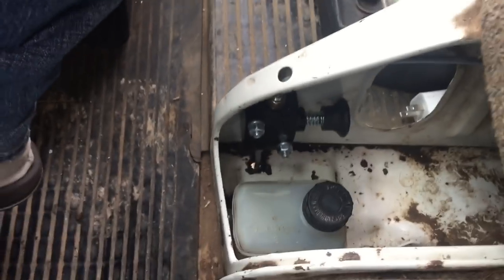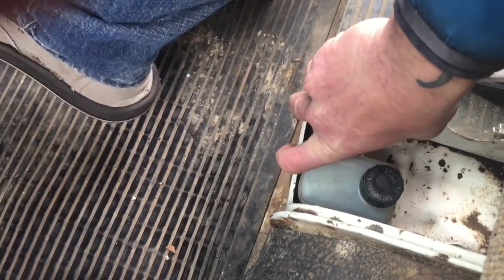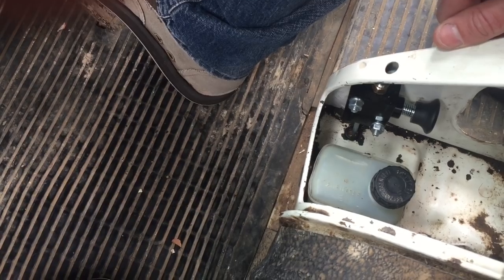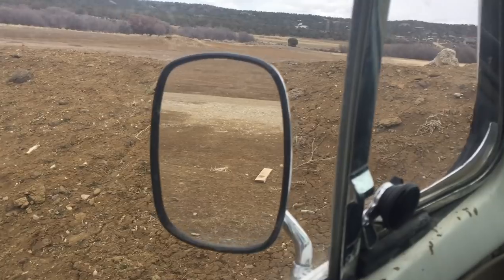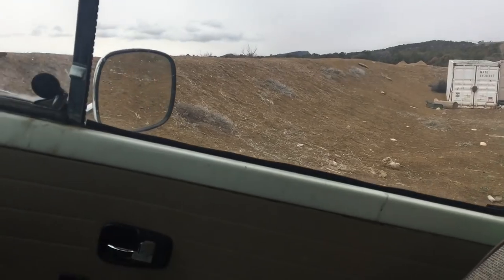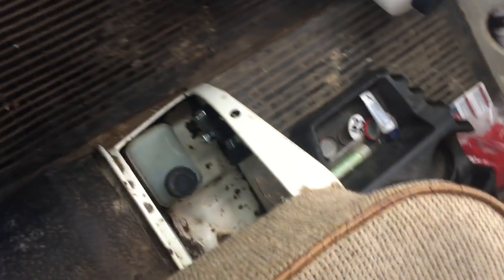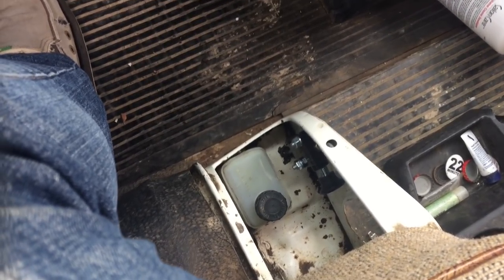The way you operate it is: press on the brake, press down on the button, let off the brake — and we are now engaged. I'm going to put it to the test here. We're on a pretty gnarly little hill — just a dirt hill in a construction area with a pretty good incline. We are locked in place, in neutral, and the line lock is engaged. It's working out pretty well — we'll see how it works in the long run.